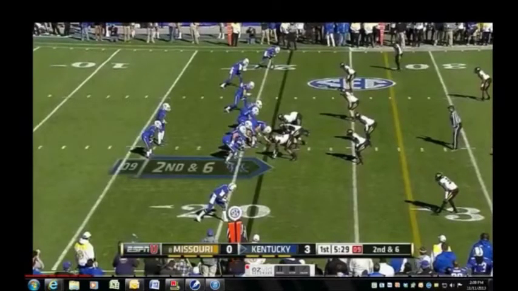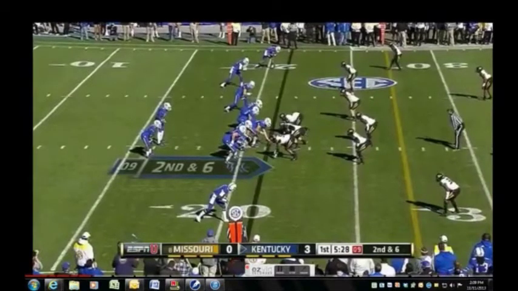Now let's take a look at this one, and this one is clearly Jalen Whitlow's fault. Now here is your outside man. He's responsible for knowing where that guy is. If this player decides he's going to blitz and come, then this slot receiver is going to replace him, and as soon as they cross, the quarterback's going to put the ball right there on him.